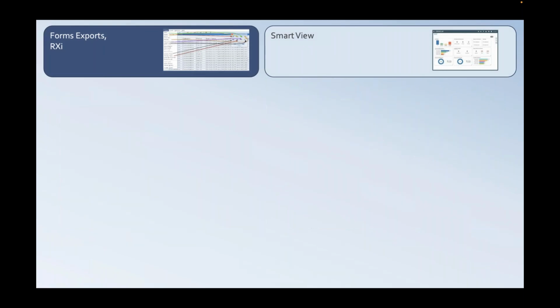Yeah, it is. So Tom talked about getting data out. We focused a little bit at the beginning on GL stuff before getting onto RXI. So I didn't really want to cover the exporting, because exporting to Excel from the application is honestly just hit the export button and the table comes out to Excel. So that function is out there. I really wanted to focus on the GL side and look at SmartView.